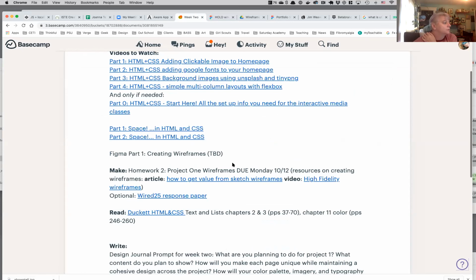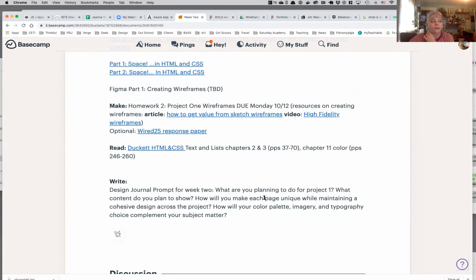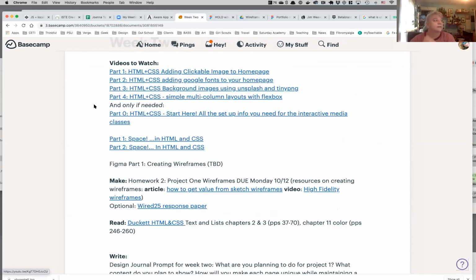Just talk a little bit through project 1, what you're thinking about, how you're gonna make each page unique. And then here is the Flexbox demo, and I'll do a super quick one too while we're here. And yeah, by Monday, with wireframes, you'll start coding stuff up.